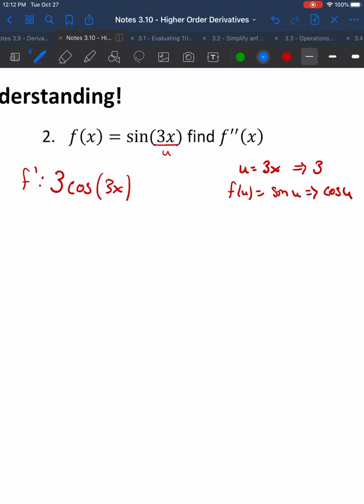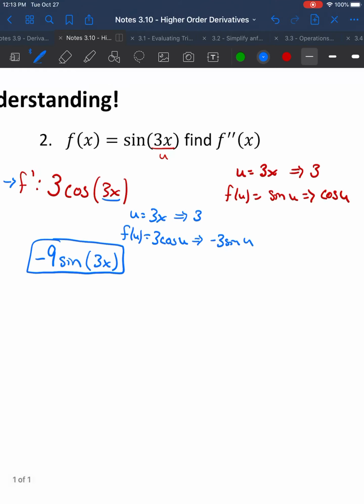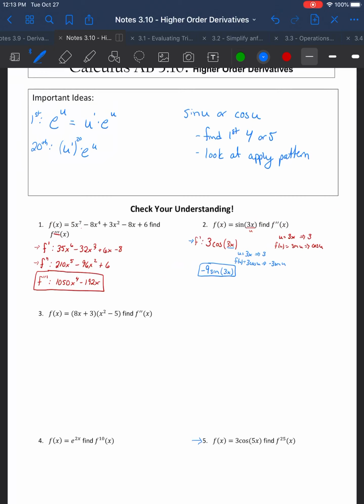So that means I'm going to do the derivative again, but now of this answer. Hey, got a u again. I take the derivative of each of those. And I multiply together. Okay. So higher order derivatives is not learning anything new. It's just taking rules that we've already learned and applying them more than once, okay?